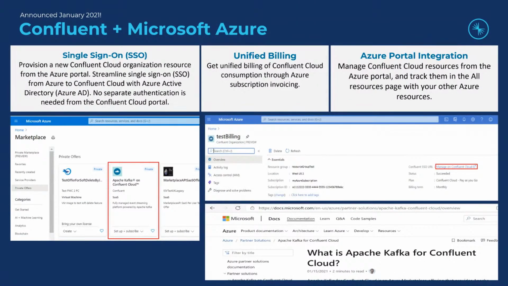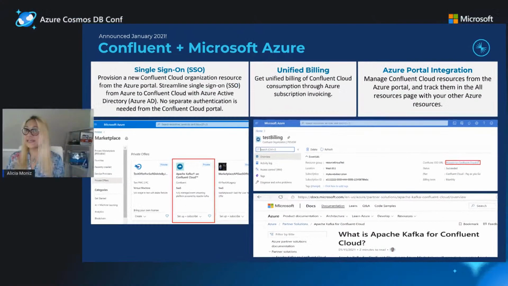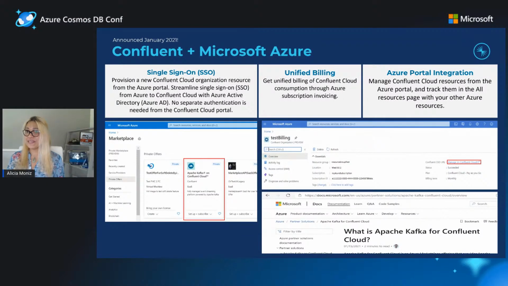So Microsoft has been fantastic, and they've truly partnered with us on getting this portal integration in place. Special thanks to Ramya Araganti and her team. And they've done a lot of work with putting additional tips and tricks out on the Microsoft Docs site. There's also a dedicated space there, and we're part of the partner solutions. So keep an eye out, and we'll be sure to share information as we go through the year with helpful references between our two websites.